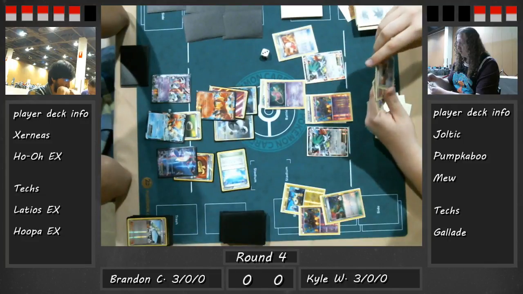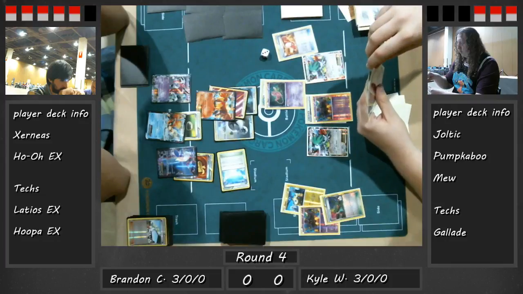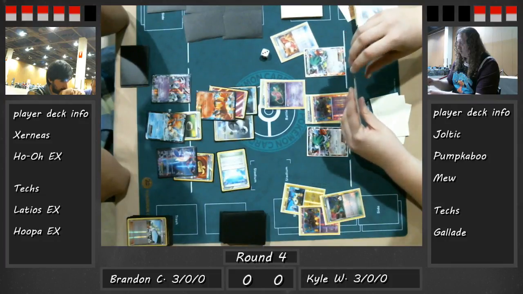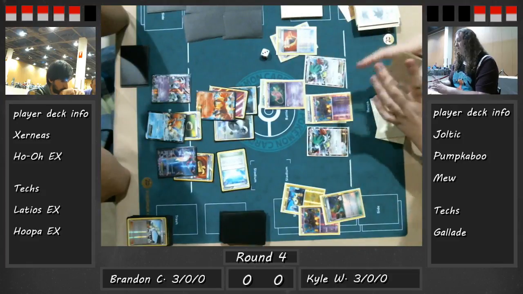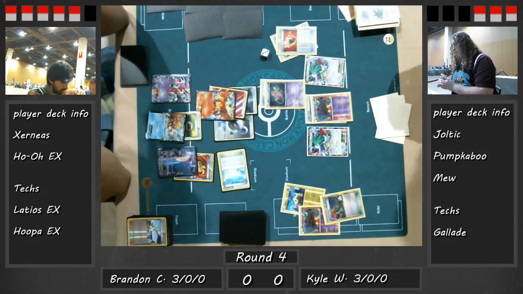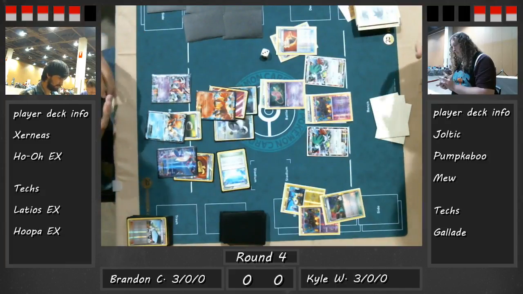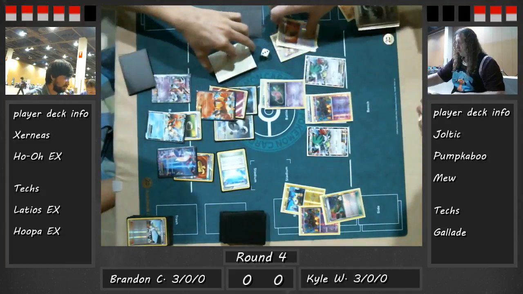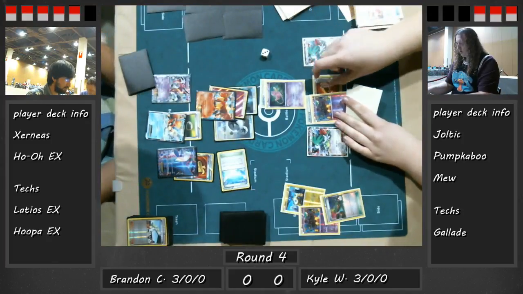Because at this point, Kyle needs a Joltik or another D-Valley. We know there's 1 in his deck and 1 in his prizes. And if he can't get this D-Valley out this turn, the game may switch over in Brandon's favor.